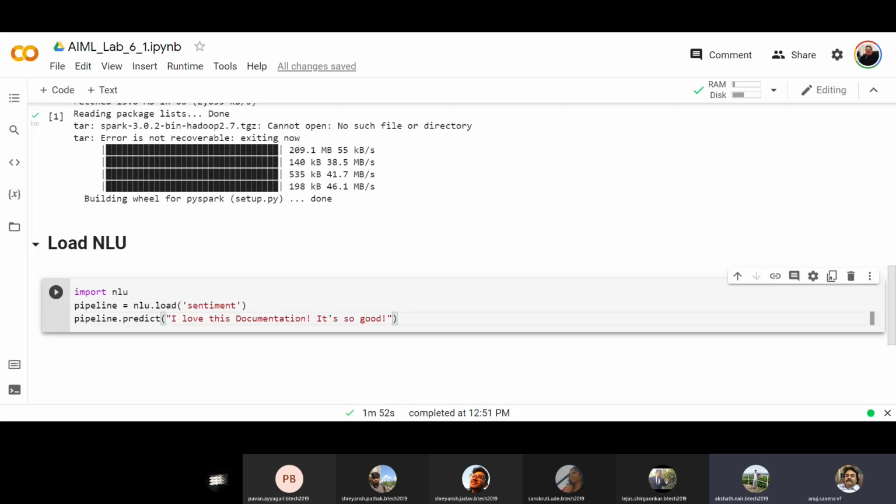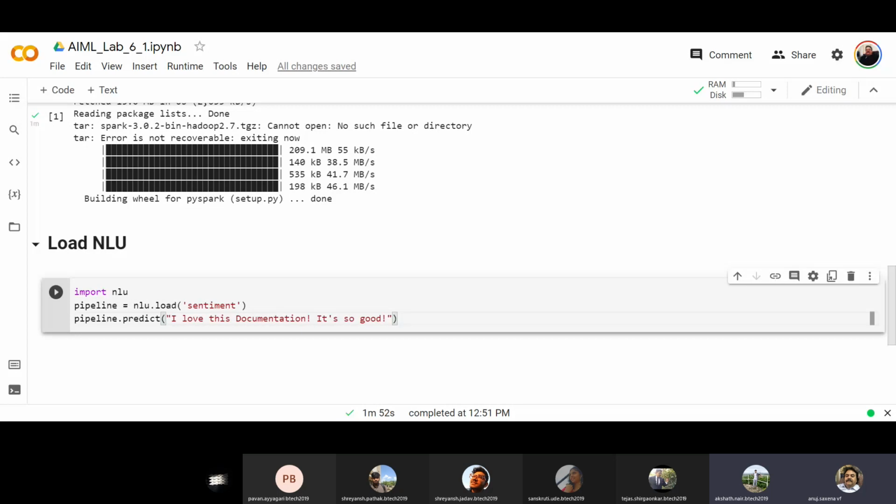That is why we are piping it. Now we have used a variable called pipeline, but piping is something different, which I'll tell you.